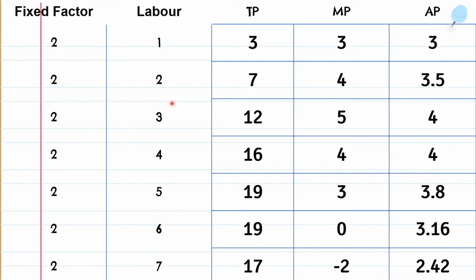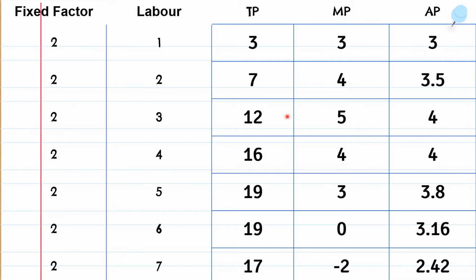Then again, when another unskilled laborer is employed, it rises from 7 to 12. So this rise in the total product is shown by marginal product, which is 5 units. We got that when we subtracted 7 from 12. So 12 minus 7 is 5. We can go on further with every additional unit of the labor. The total product goes on increasing by a certain amount. That amount is given by the marginal product.